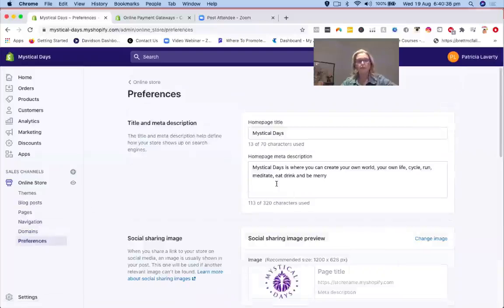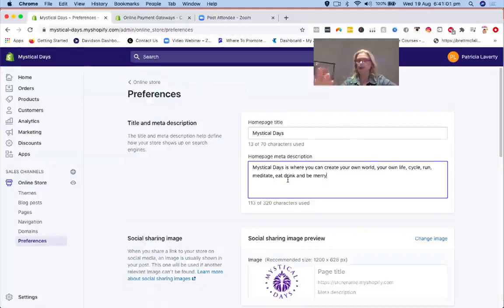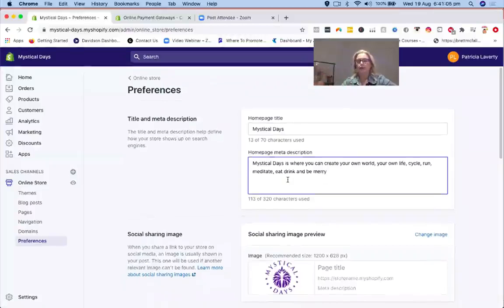And this is pretty self-explanatory, but it is important because this is for Google as well. So obviously you need the name of your homepage and you need a bit of information. I've been a bit slack and only put a little bit in there, but you need to put some information in there and use keywords. Remember to use keywords in everything that you are putting on your site. The more keywords without being silly about it, make sure it reads properly as well, the better for you.